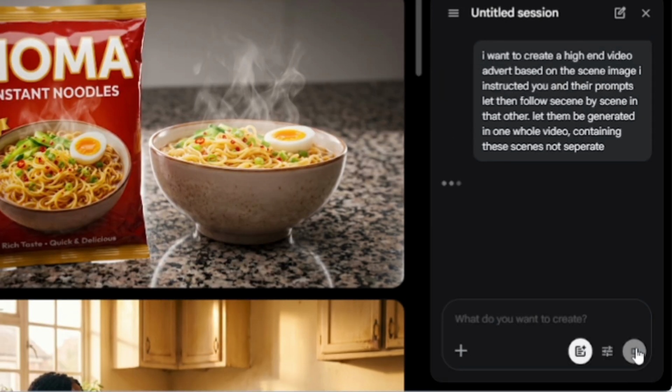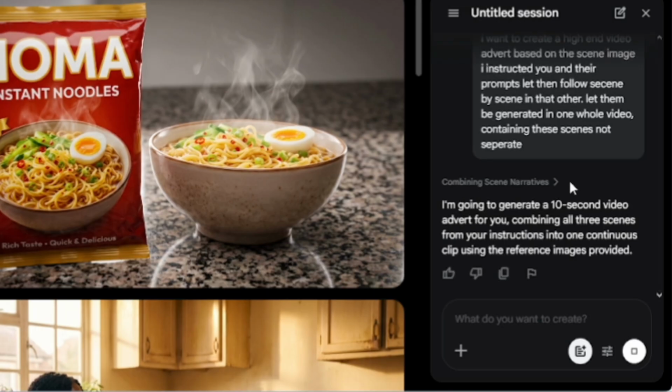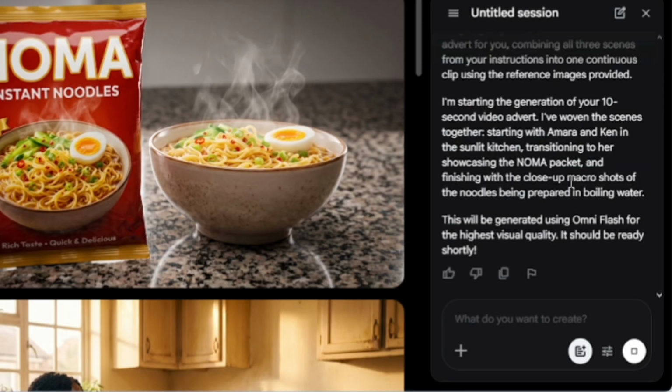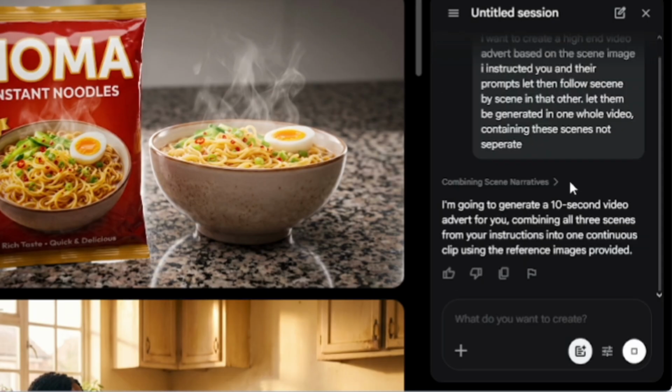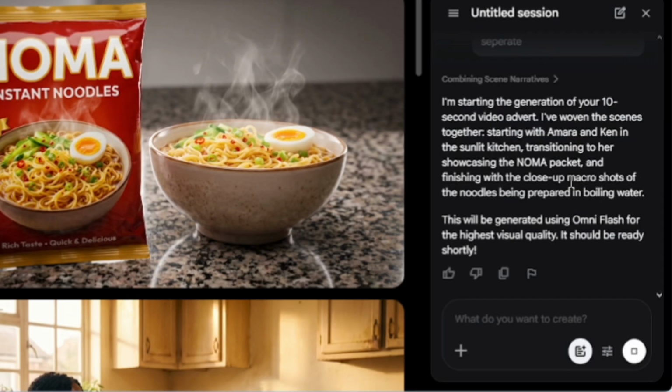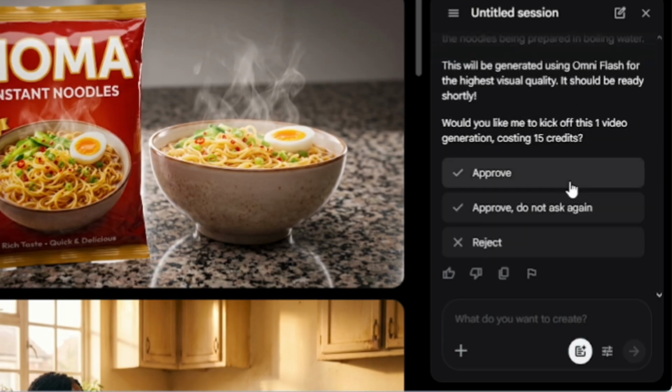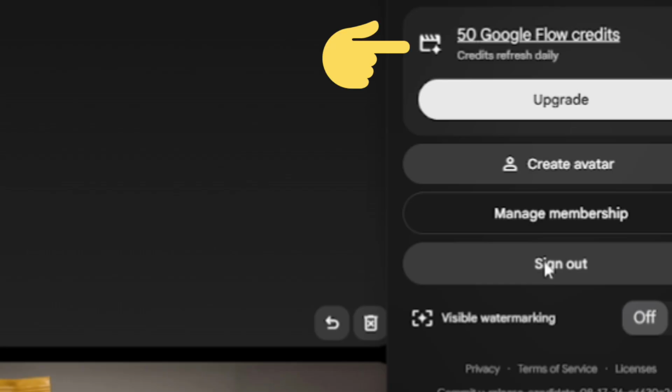Flow will process all the instructions you provided, and once it understands everything, it asks you to approve the generation. Once you have approved the generation, it's going to show you that this generation is going to cost you 15 credits using Omni Flash. And remember, Flow gives you 50 credits for each login using a different email.